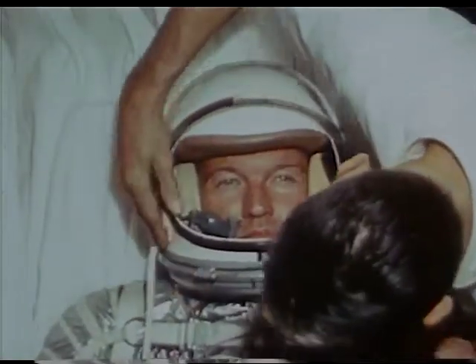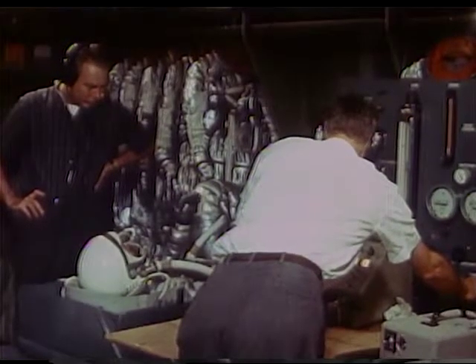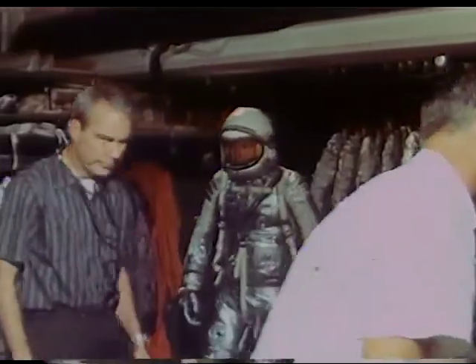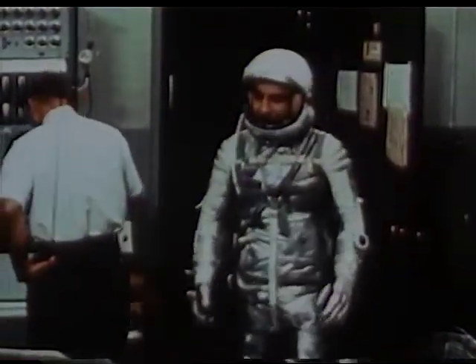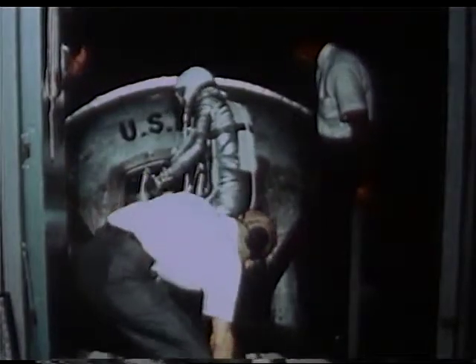All flight helmets, the same as astronaut Cooper's, incorporate two-way voice communications equipment and a buffet protection liner that safeguards the space pilot from acceleration, deceleration, and impact forces. Fully suited, each test pilot took his turn in the simulated orbital missions, as astronaut Grissom does here. This program provided training in all normal launch and re-entry profiles, as well as most Atlas abort sequences. During these tests, any significant changes in the astronaut's physical condition and operating capabilities are noted.